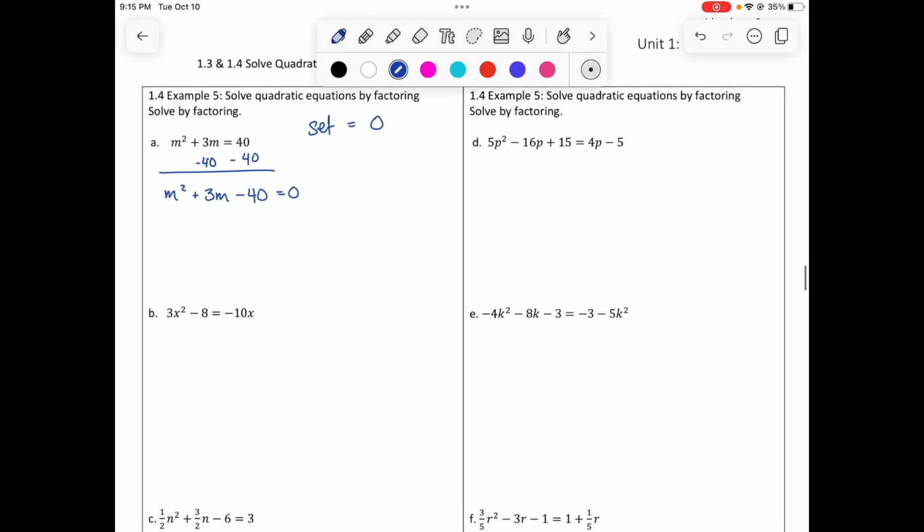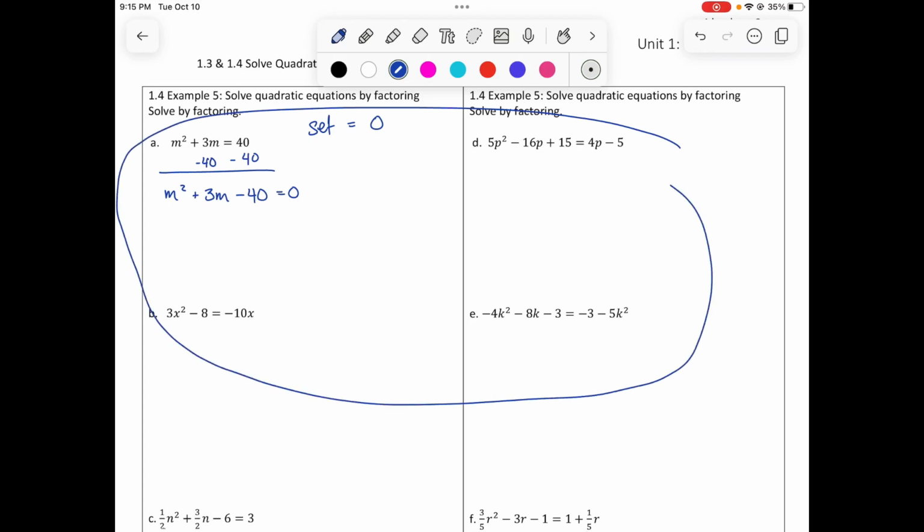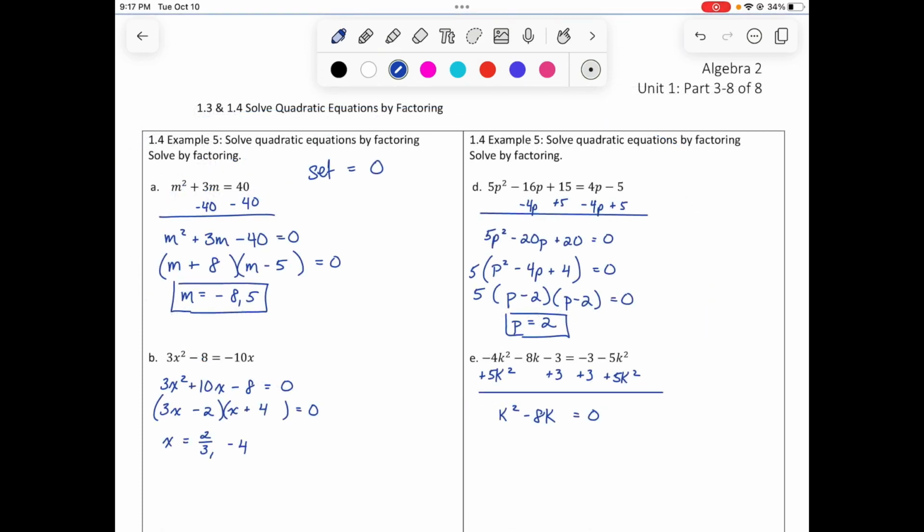And while you're doing that, why don't you go ahead and work through these top 4 problems, factor them, solve them, and then come back. All right, now go ahead and pause the video, check, look at my work, see if you have any questions. If you do, ask someone sitting near you, and we will also go through this again next class if you have questions. All right. Please make sure that you're actually solving, right?